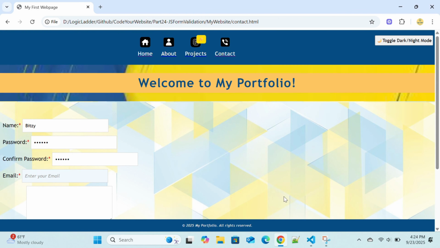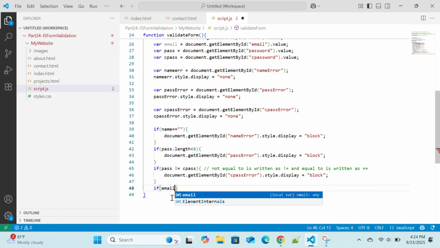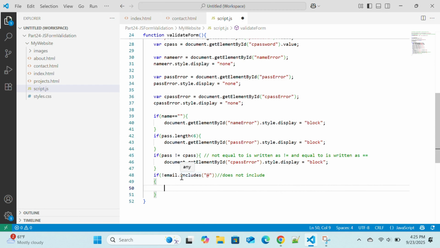Now only one validation is left for email. So let's check if the email address has the @ symbol, then we will consider it a valid email address, else we will say that the email address is not valid. In JavaScript we will write it like this. The exclamation mark symbol in JavaScript is used for not.